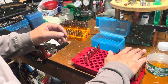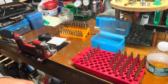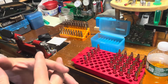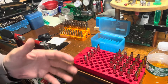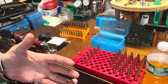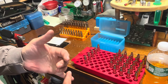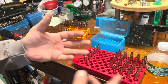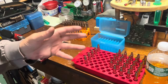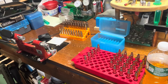But this should be newer. There's, I think, 30-something cases here of nickel, and there's 43 brass. I couldn't find any more. That's all I had for 270 brass in Federal. I got a pile of 270 brass, but it's all Remington Peters and Winchester. So I could redo this with Remington Peters brass. Yeah, I could do it with Winchester, but in my mind, Winchester's already suspect, so I want to try a different brand. So here we go. So this is going to be a Federal. So that's my idea. That's my test.